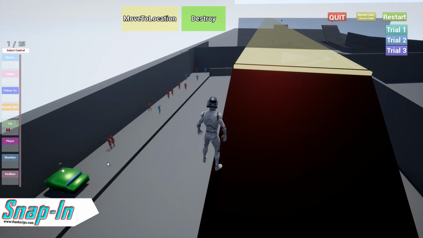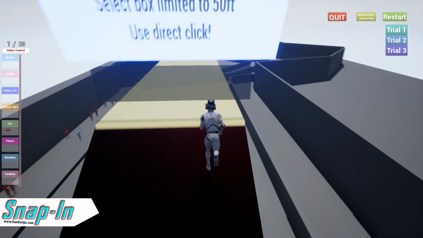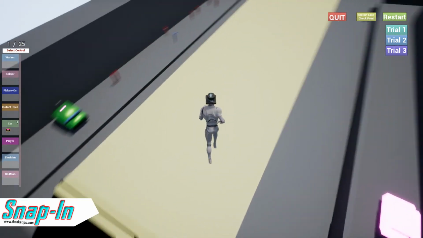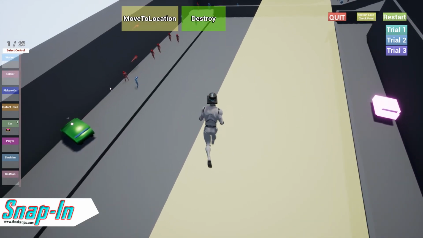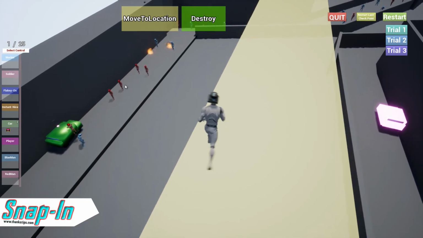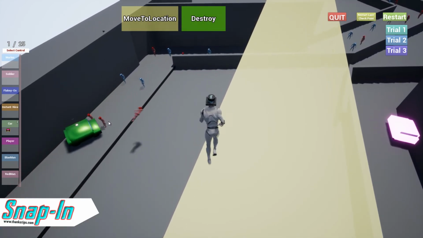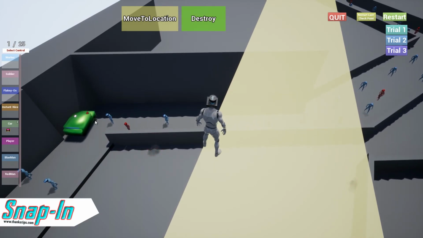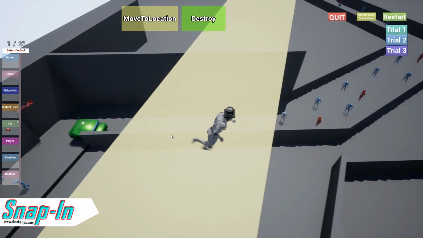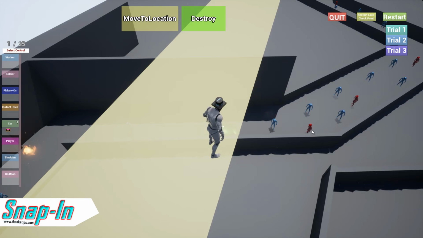So here we want the car, and we're going to race this car. The car moves pretty slow. But we want to destroy the soldiers and try to avoid the blue guys. Oops. Kill the blue guy.